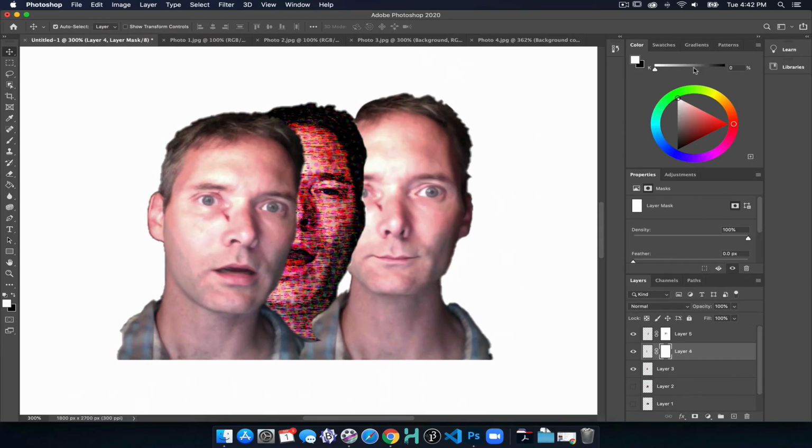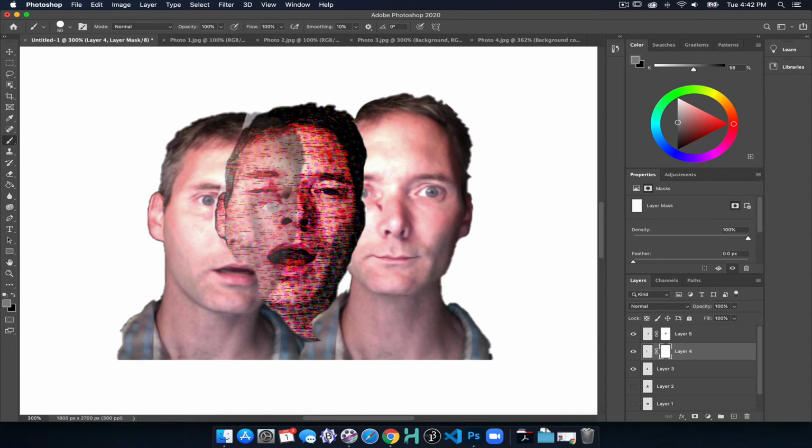This time I'm going to paint with gray. And when I paint with gray, you can see how it is transparent instead of opaque. So when we do it with black or white, it creates it as an on or off. But when I paint with gray, you can see how it's making it transparent.